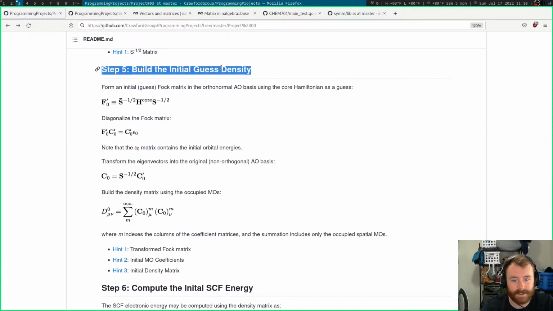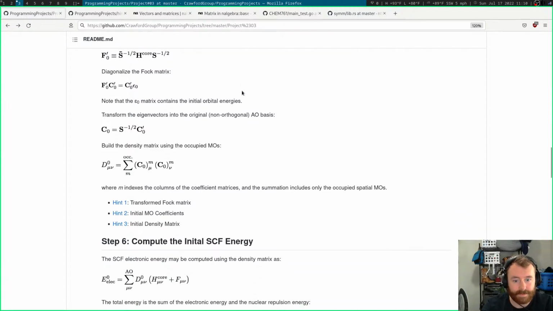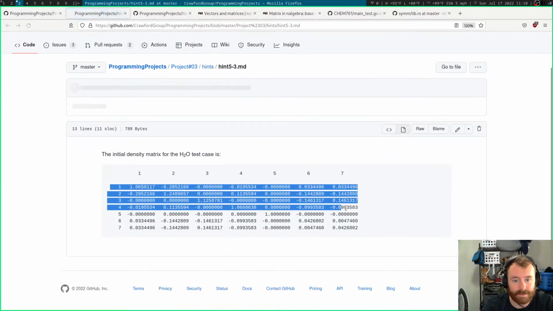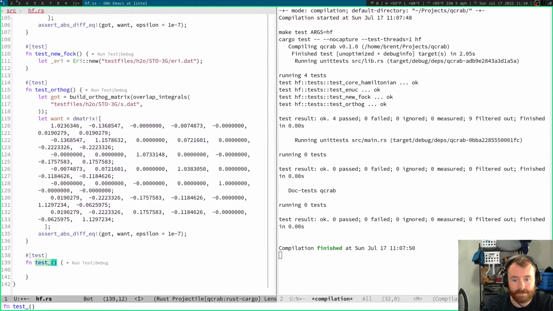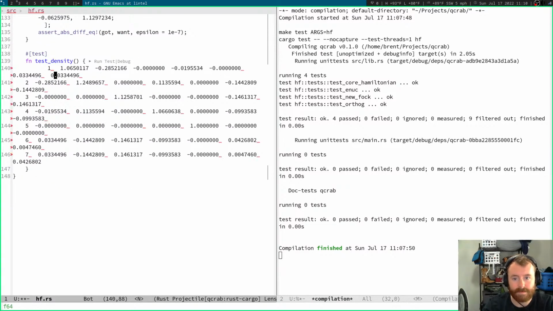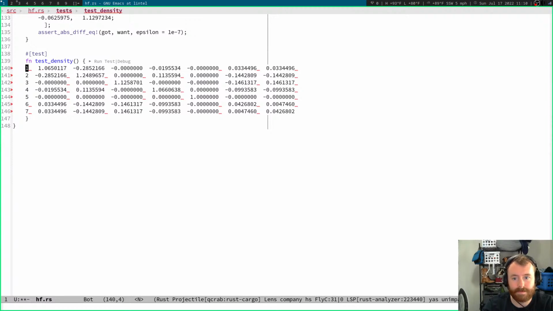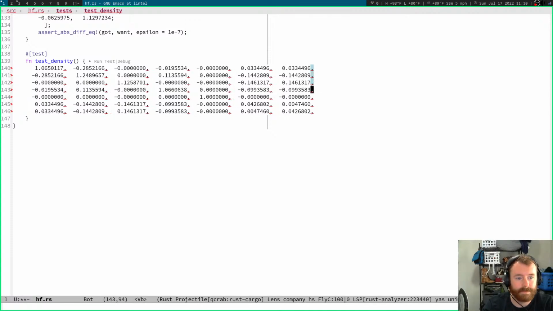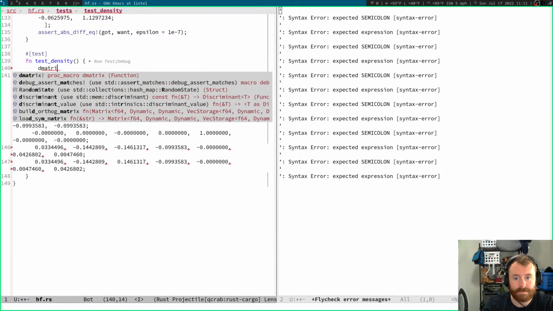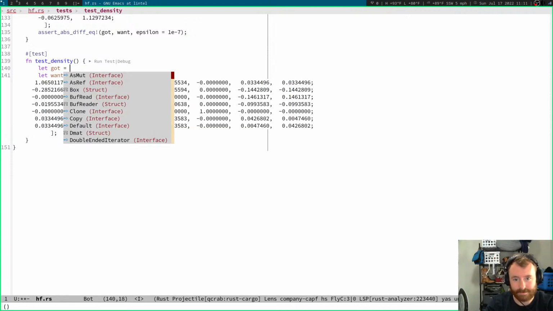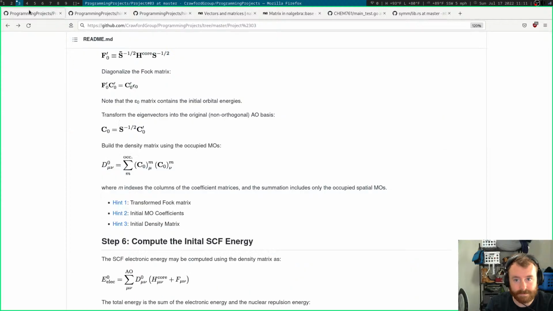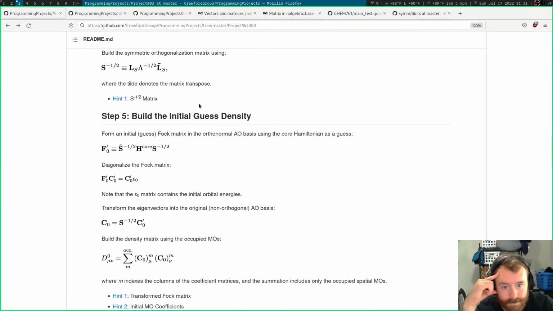Let's build the initial guess density. I'm trying to remember how this works.